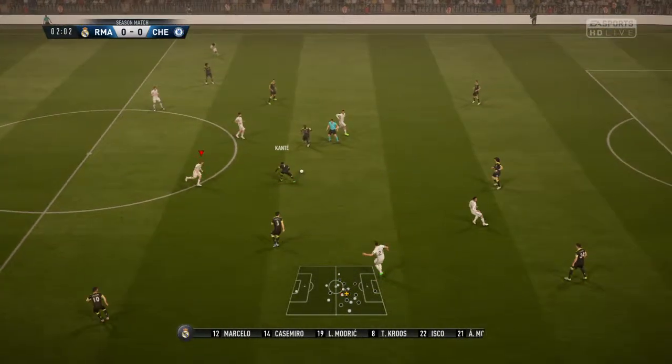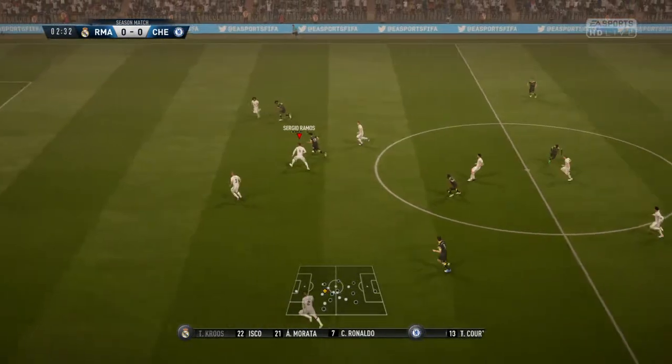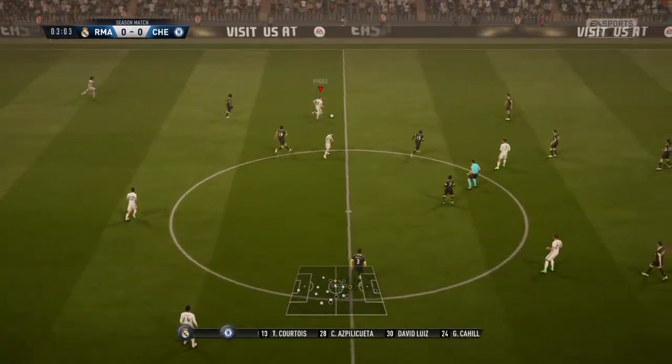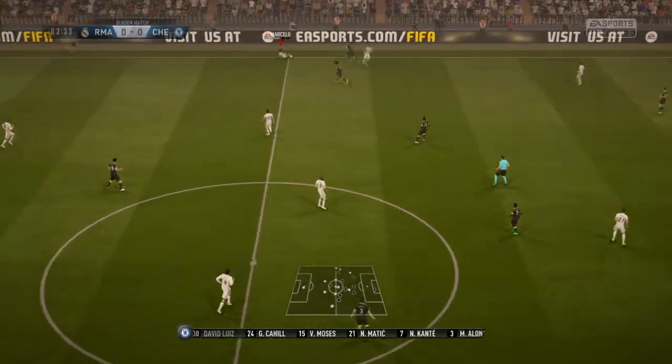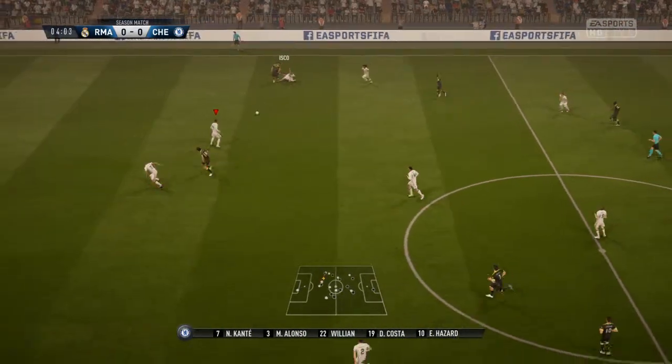Cristiano Ronaldo plays up front with Morata. Here's the Chelsea lineup. Thibaut Courtois starts in goal. Gary Cahill starts alongside David Luiz in the heart of the defence. Eden Hazard starts with Victor Moses in the wide positions. Diego Costa is the lone striker today.